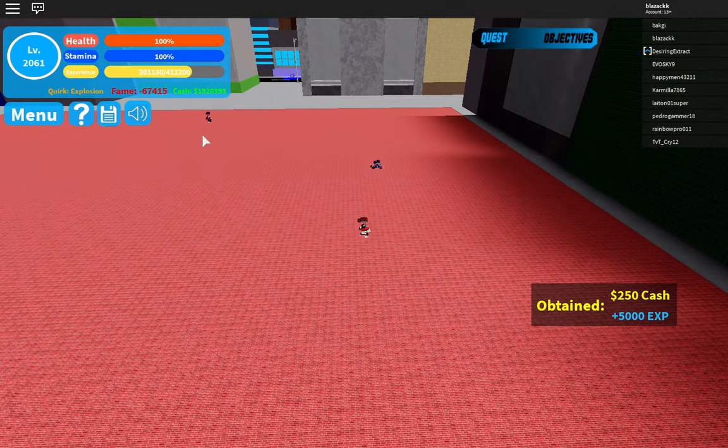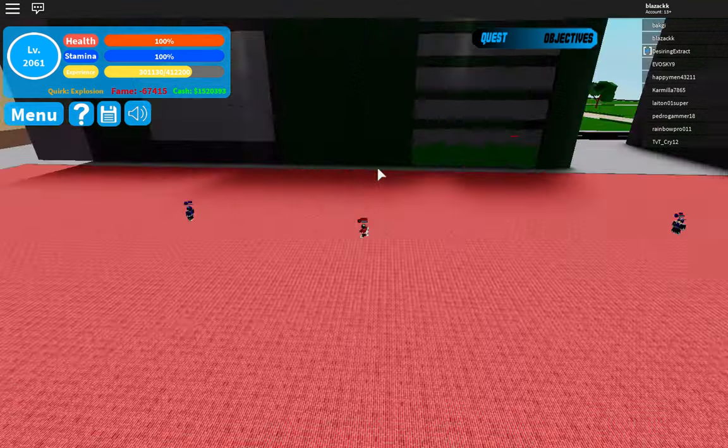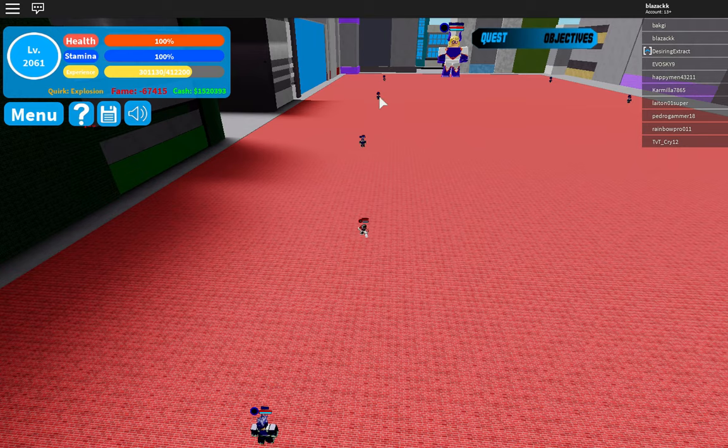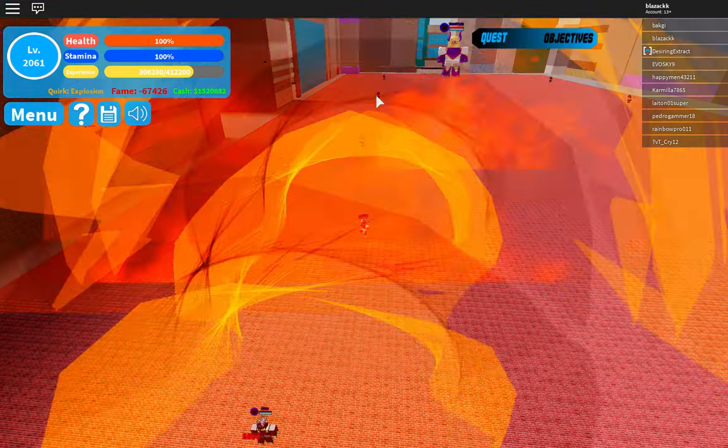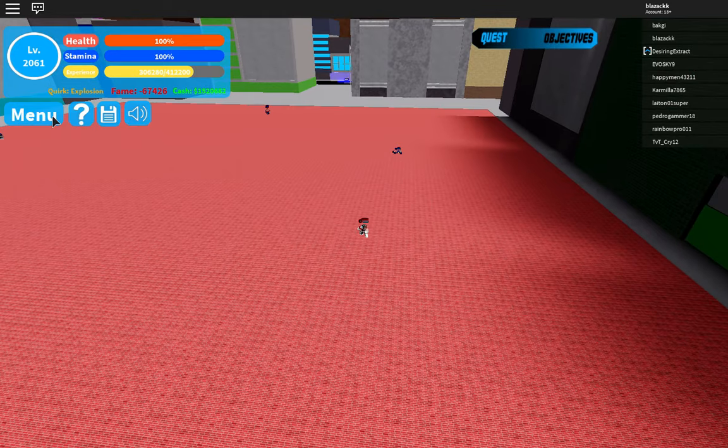All right, so the next one is X, 500 strength, AP shot. User released a concentrated explosion traveling in front of them. X is usually like a move that makes you fly. Let's try. Oh crap, I hope that did not hit that guy.